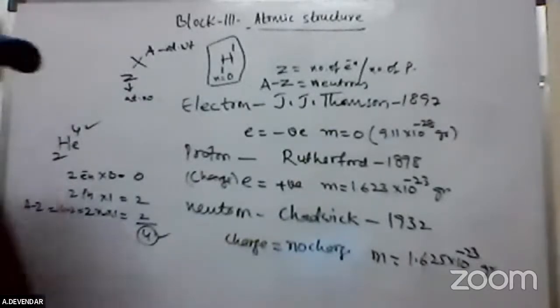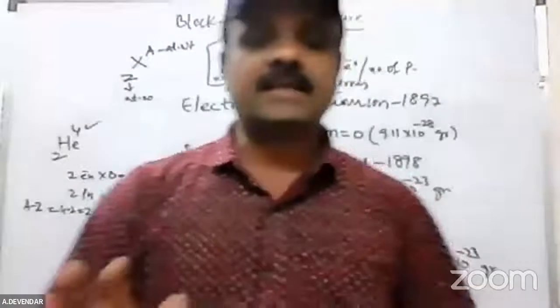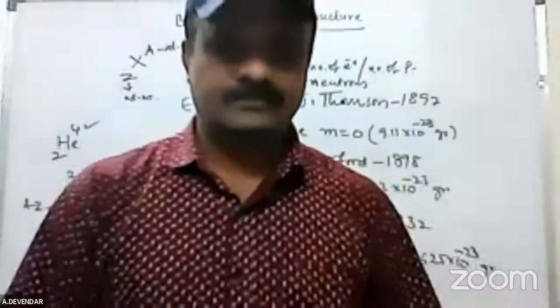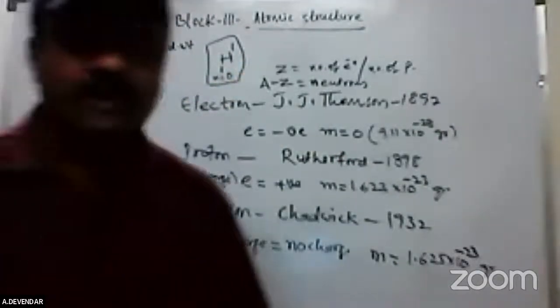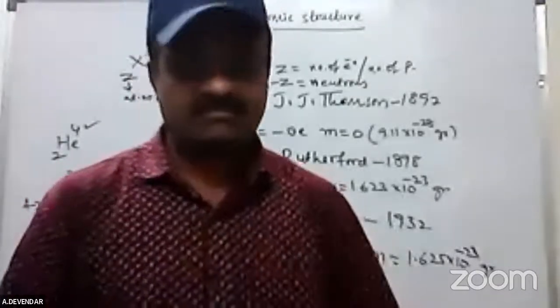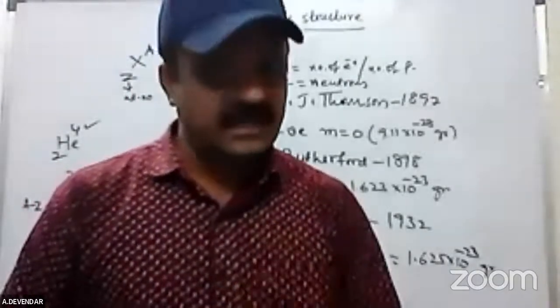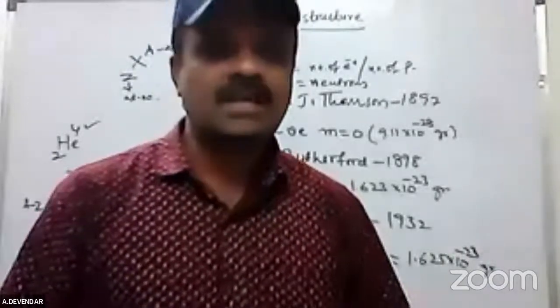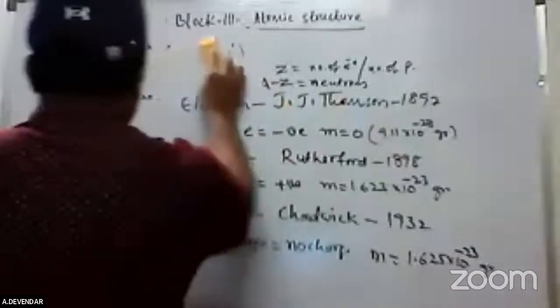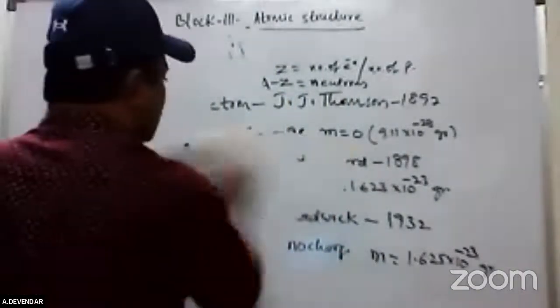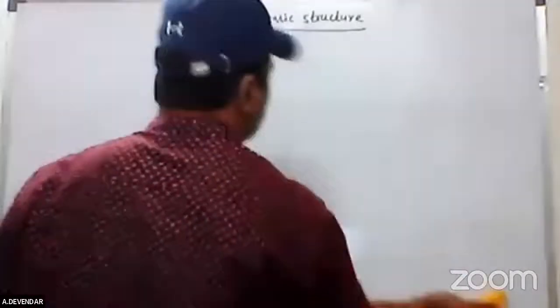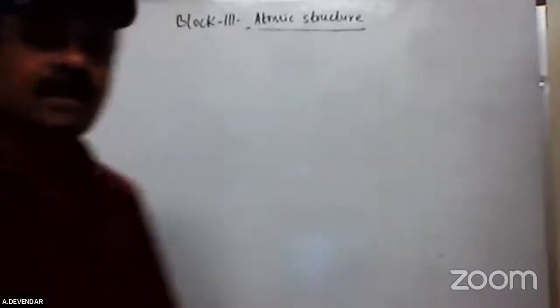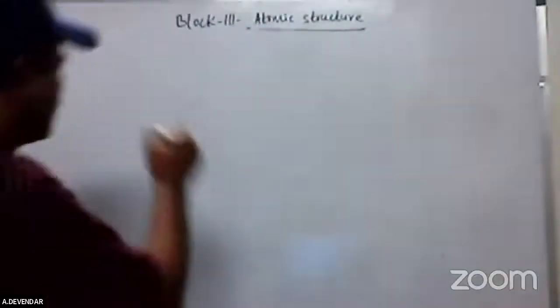On the basis of this, you are aware that the fundamental particles are present in the atom. Where they are located, how they are rotating, what is the nature of that, for that purpose you are studying atomic structure. That means atomic models were put forth that you are to study in atomic structure. So friends, to identify where the electron, proton and neutron are present, atomic models were put forth. The first atomic model is the J.J. Thomson atomic model.